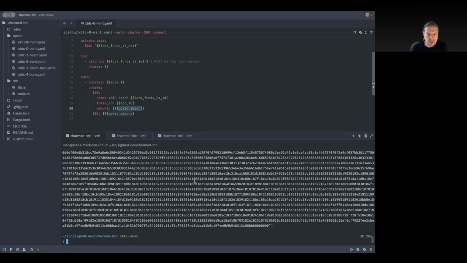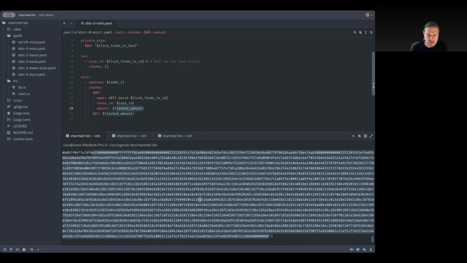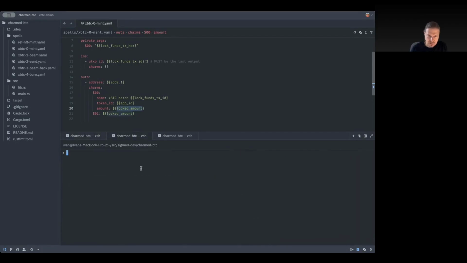Okay. So we've got our 2 transactions. Let's first just check that this one gives us what we want.